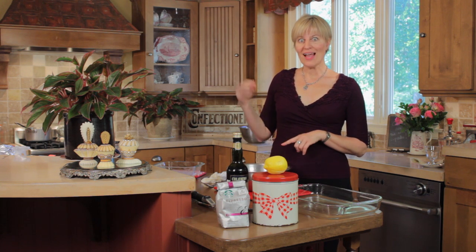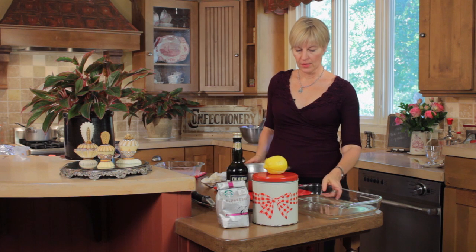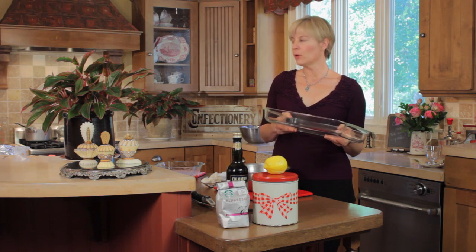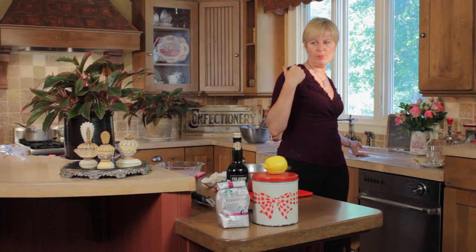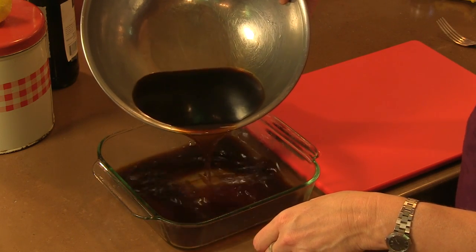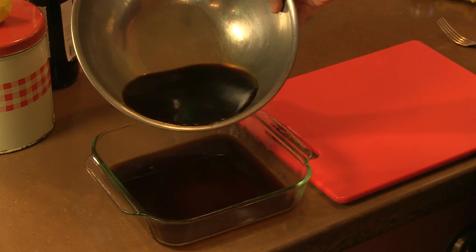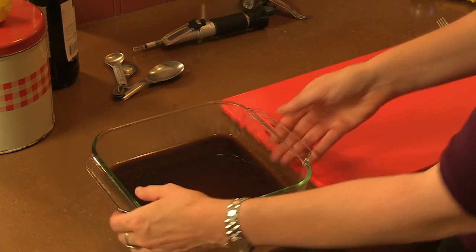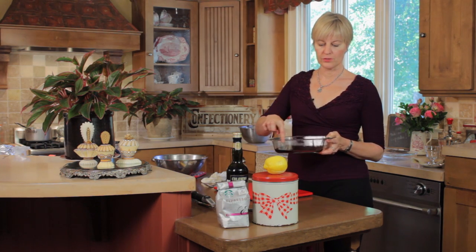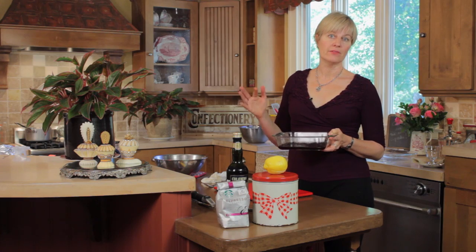I'm going to show you a version of the granita actually churned — even with granita, you can get a slightly more creamy texture if you handle the churning or freezing differently. This pan is a 15 by 10 inch glass pan, adequate for two cups of sugar syrup, but I'm going to use a smaller pan that fits into my small freezer. I'll pour off about half the base so we have about the same freezing time. When poured into the larger pan, it won't even be a quarter inch deep, which ensures relatively rapid and even freezing. Starting from room temperature, it might take 20 minutes or more for crystals to start forming. When they start forming around the outer edge, that's when I give it a first stir with a fork, then every 10–15 minutes after that until the whole thing is frozen.